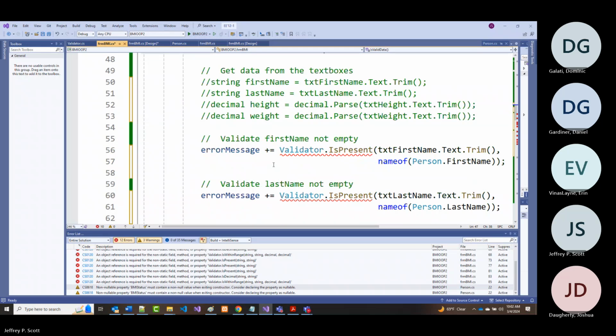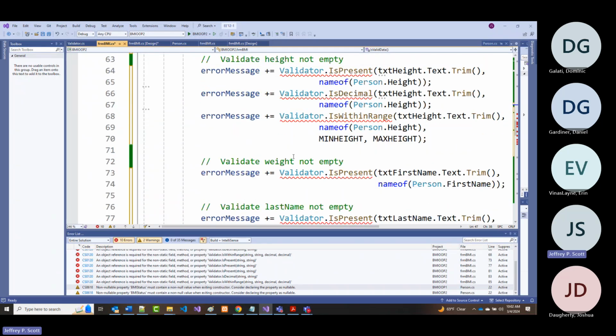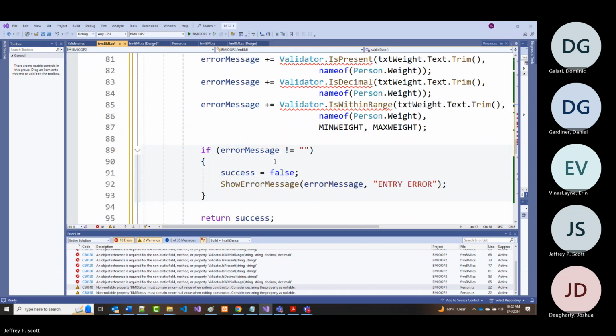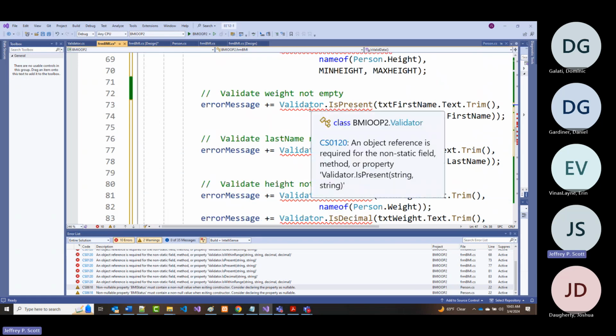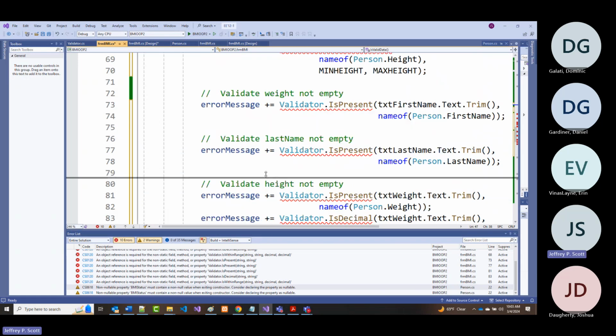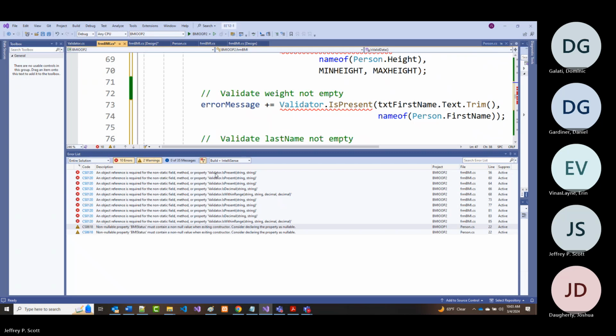It still doesn't like these. I'll have to figure out why. I'm sure it's giving me the same error for each one of these. Yep, an object reference, as you can see, is required for all of them. Well, let's check this.